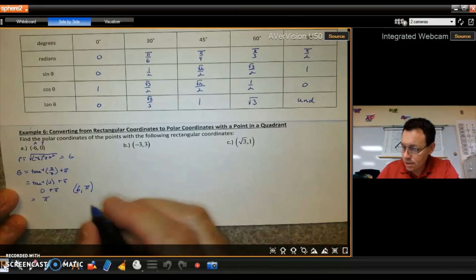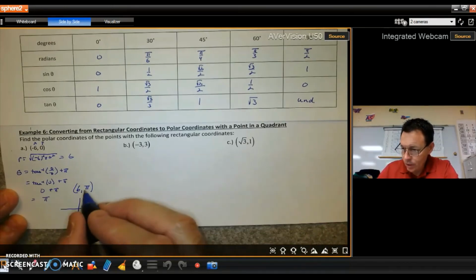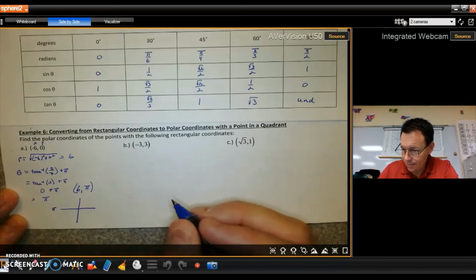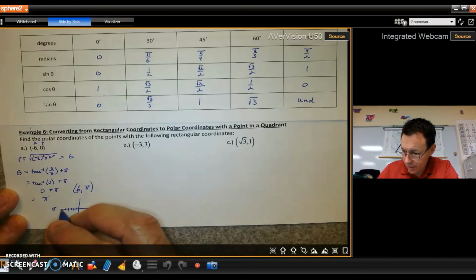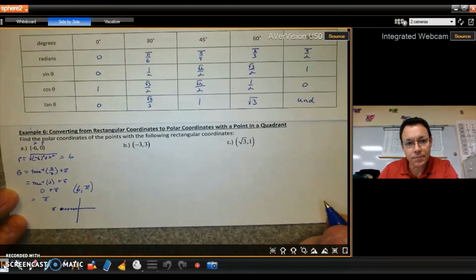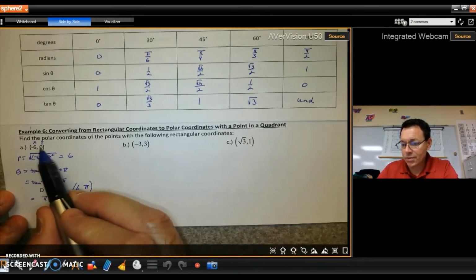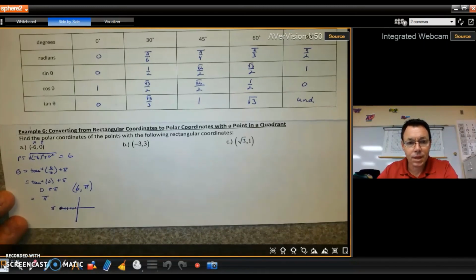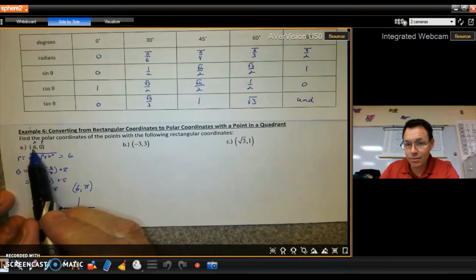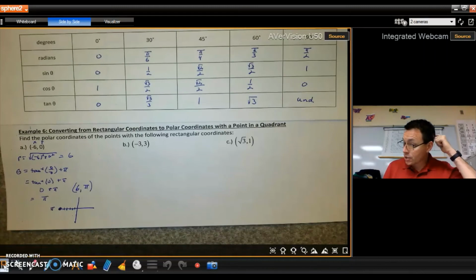So let's think about that. Let's visualize this. Look at pi. There's pi. And then take 6 steps in that direction. 1, 2, 3, 4, 5, 6. There's that point. Well, look at the point that they gave us. In xy coordinates, it was negative 6, 0. So go 6 to the left. Do not go up or down. Same point. So, if the x is negative, we have to add pi, and that gets our angle going in the right direction.